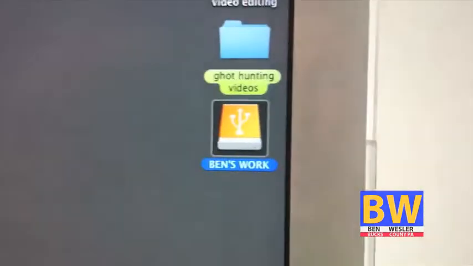Alright, today I'm going to do a tutorial on how to edit in Final Cut Pro 7. Final Cut Pro 7 looks exactly like Final Cut Express. As you see, I have my external portable hard drive plugged in.